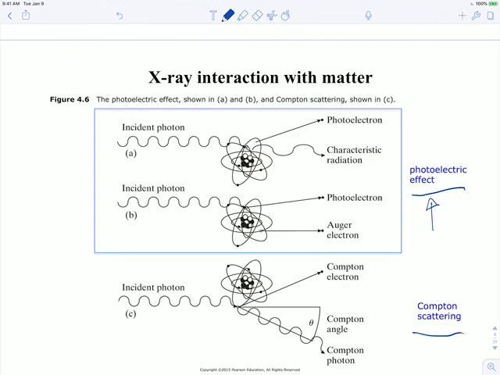The other kind is Compton scattering, where the photon can come in and then change directions. That's sort of a problem for medical imaging because imagine I was imaging this thing here, and I wanted to create a shadow image of this. But as the rays are coming in, if they just go off in random directions, then it's really hard for me to understand, to recreate what actually happened to make this image.